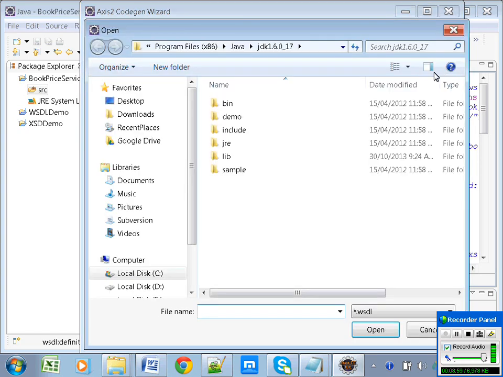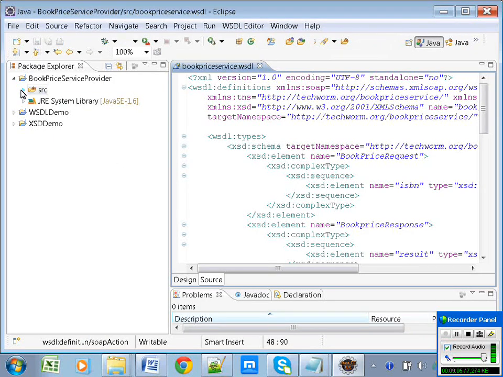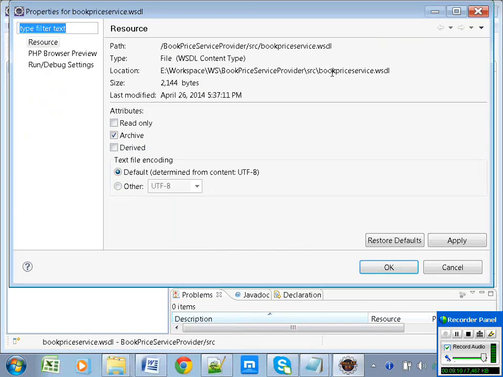Where is the visual document present? I have the path, copy the path.